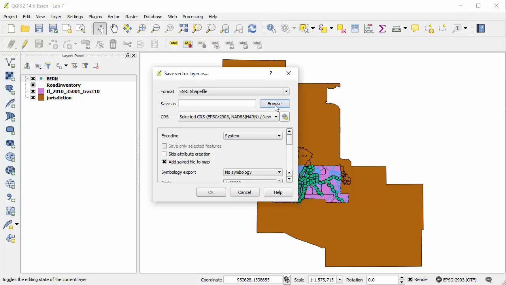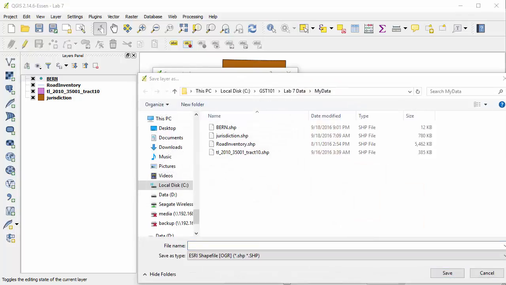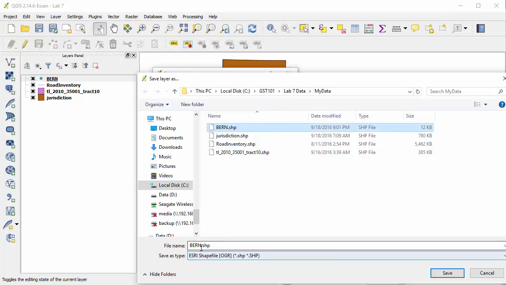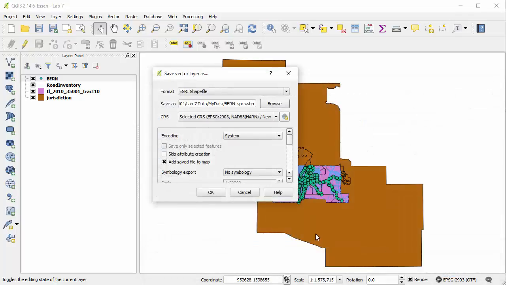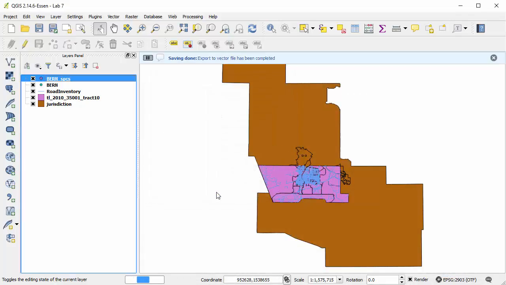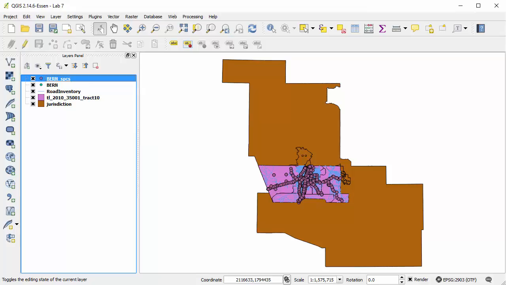We're going to click Browse, and we're going to save that in our My Data folder, but we're going to do burn_SPCS and click Save. There we go. And I'm going to click OK. And so you can now see that we have a burn SPCS file in our map.